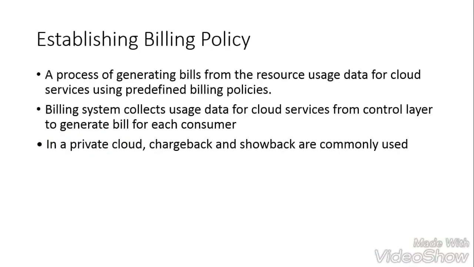Establishing billing policy, a process of generating bills from the resource usage data for cloud services using predefined billing policies. The billing system collects usage data for cloud service from the control layer to generate a bill for each consumer. In a private cloud, chargeback and showback are commonly used. For chargeback, the ability to measure resource consumption per business unit and charge them back accordingly. Showback: reporting of service charge against resource usage without applying charge to the business unit.